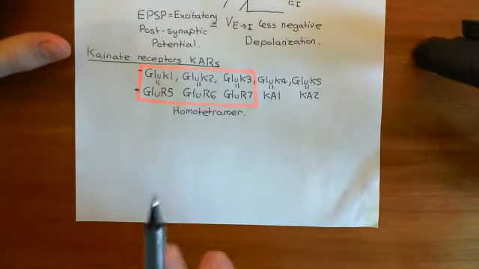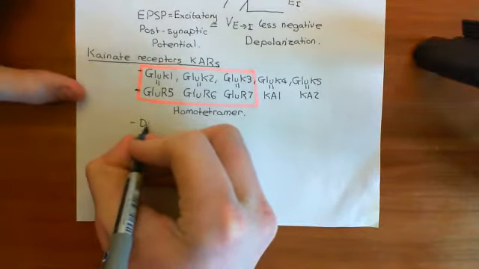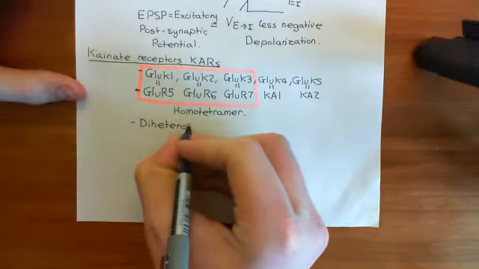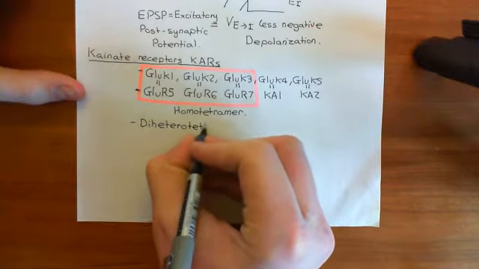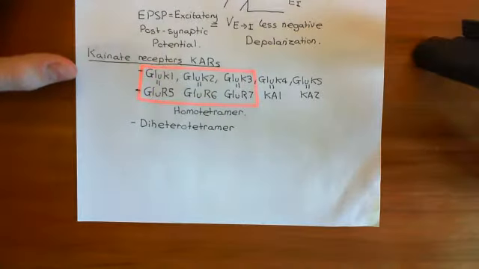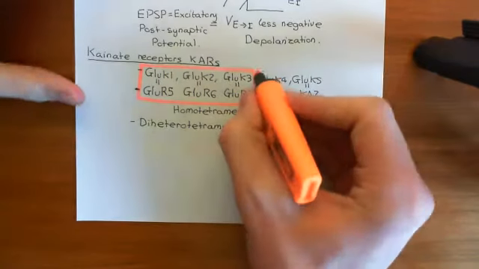Now to discuss the heterotetramers which you can form. Again, the heterotetramers which we know actually exist are all diheterotetramers, just like was the case in the NMDA receptors. So you can't go too wild. You can only build tetramers which have 2 different types of kainate receptor subunit within them. Now what are the rules then for building a diheterotetramer? You have to firstly decide which 2 types of kainate receptor subunits you're going to use, and these are the rules for how you can pair them together.